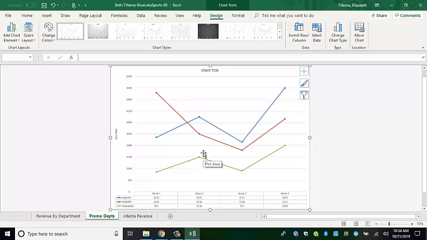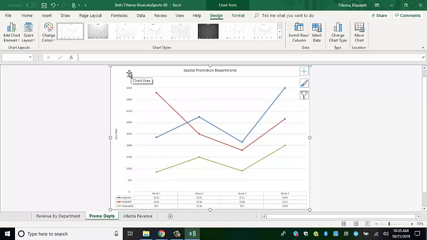Step 11, it says click the chart title placeholder. It says chart title right here, so I'm going to click on it. Well, I'm going to highlight what's in this box here, and I'm going to put in a new title that says Special Promotion Departments. And then I'm going to press Enter. No, I'm not. I am going to delete that enter, and I'm just going to click anywhere off on the chart to deselect the title.